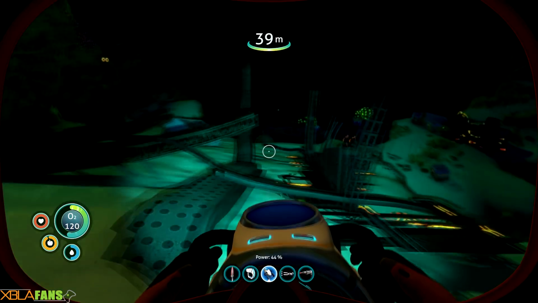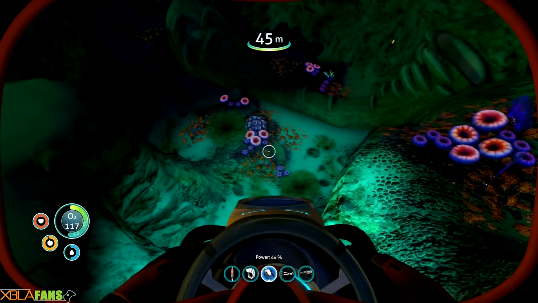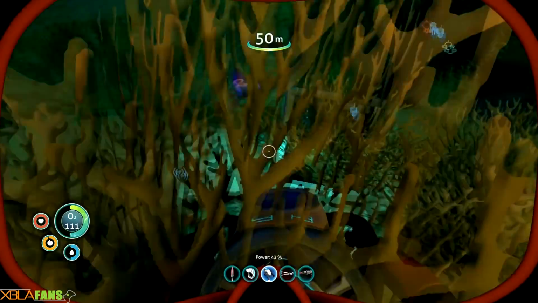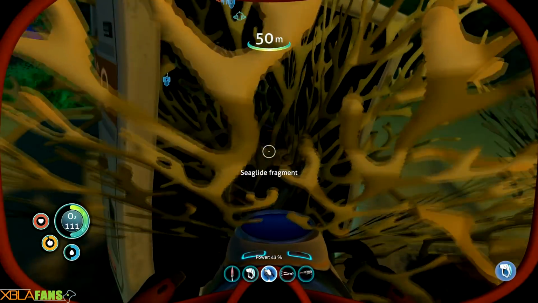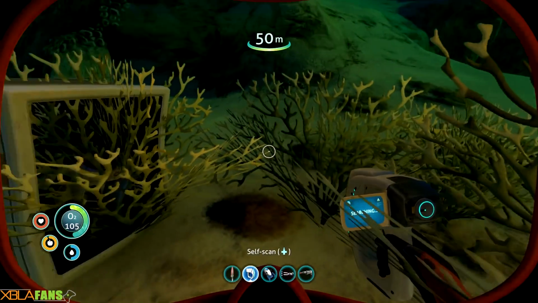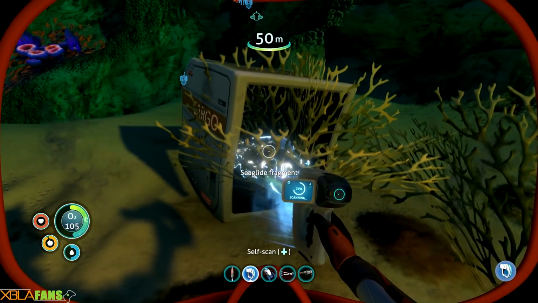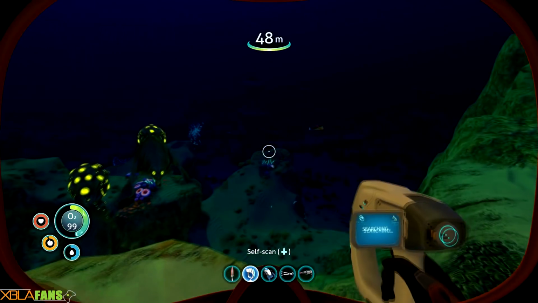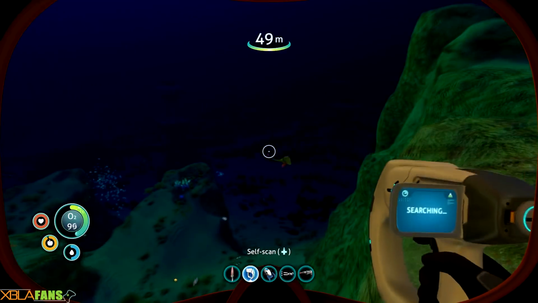This is a crash site, so we're going to potter around here. In there, you can't see it right now, there's a sea glide fragment, which I'm using now. If I scan it, and I didn't have the blueprint for it, I would get the sea glide blueprint. Instead it just converts into titanium somehow. But down over here is the kelp biome.